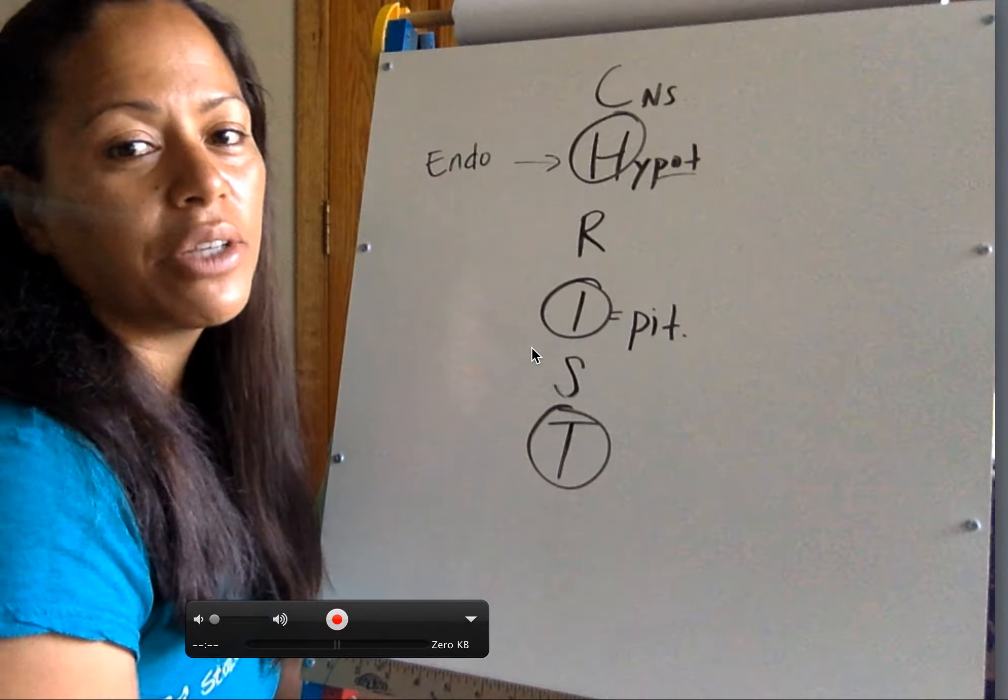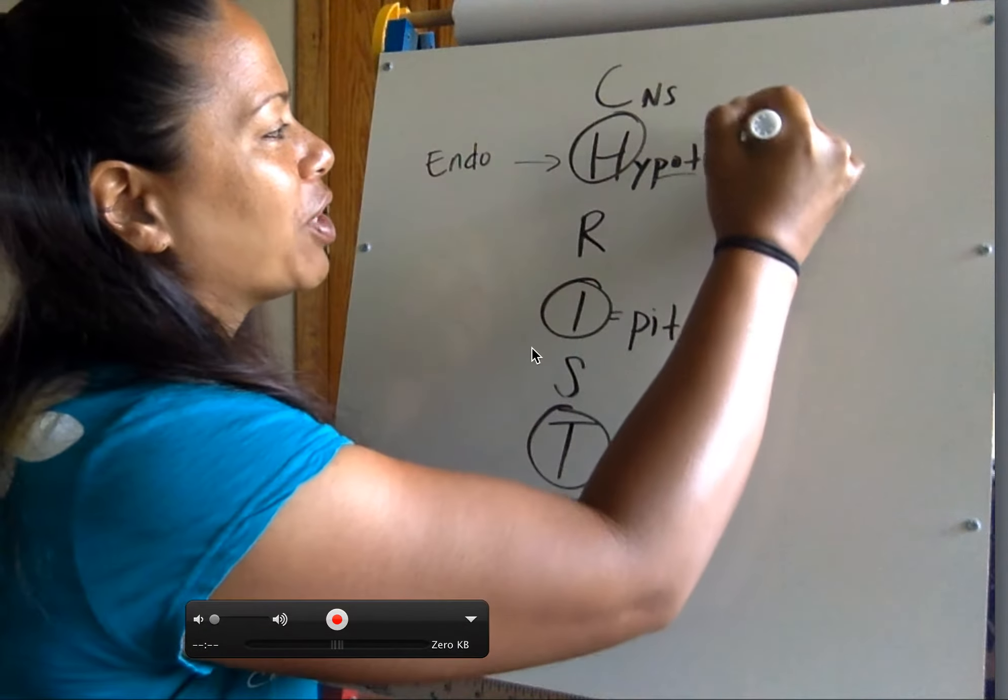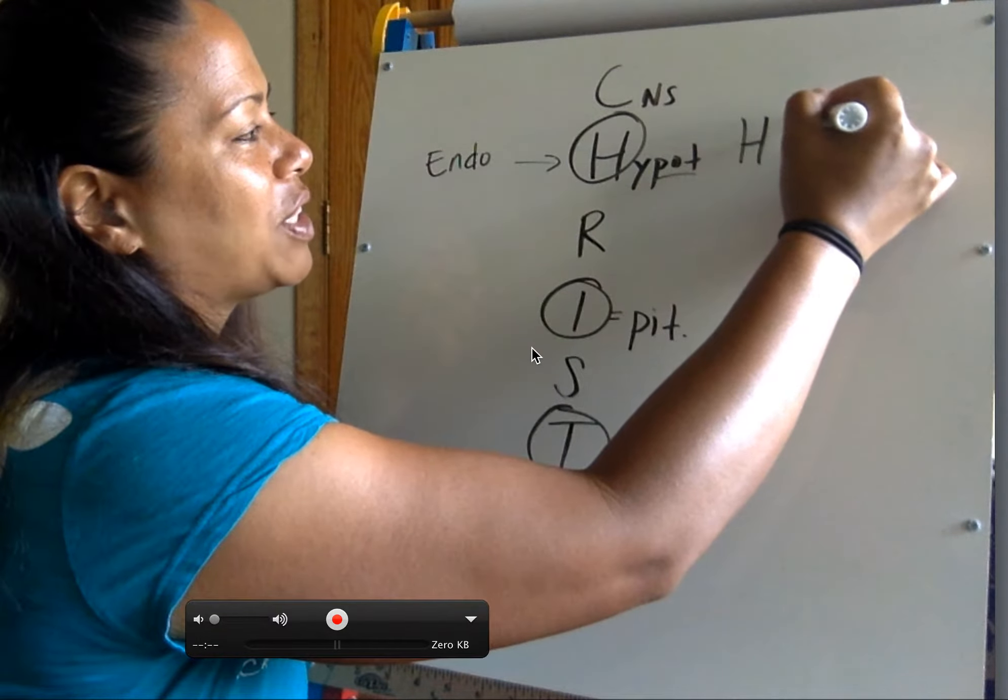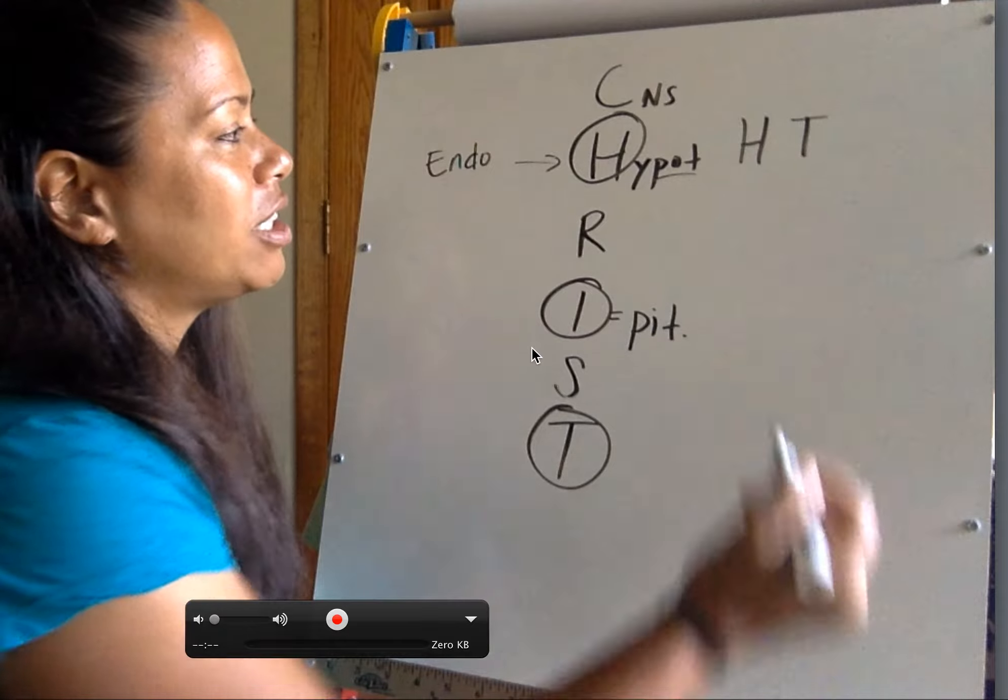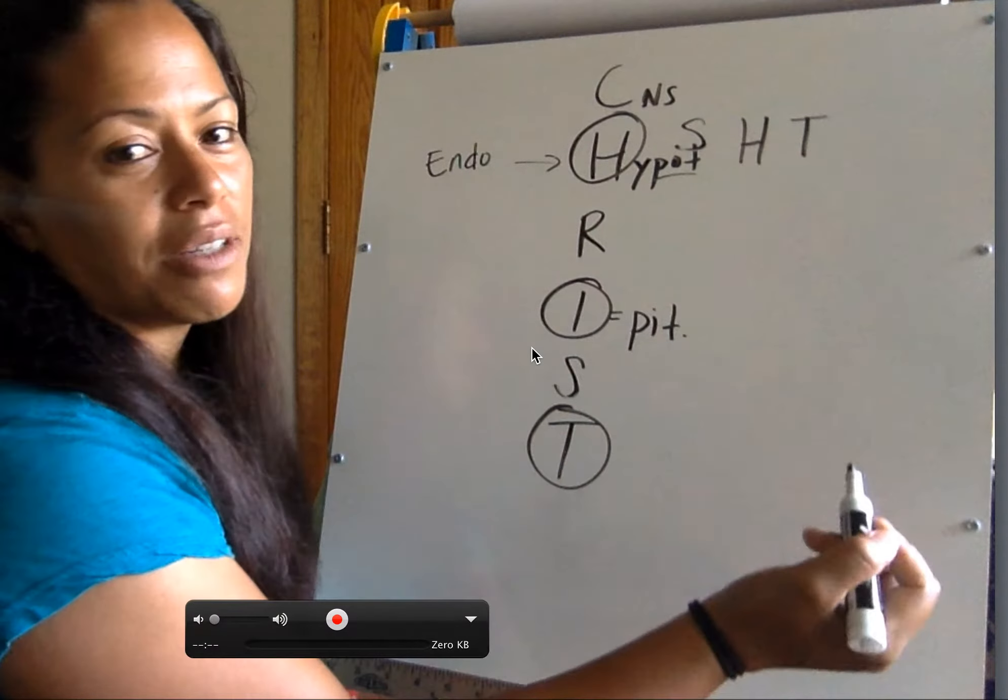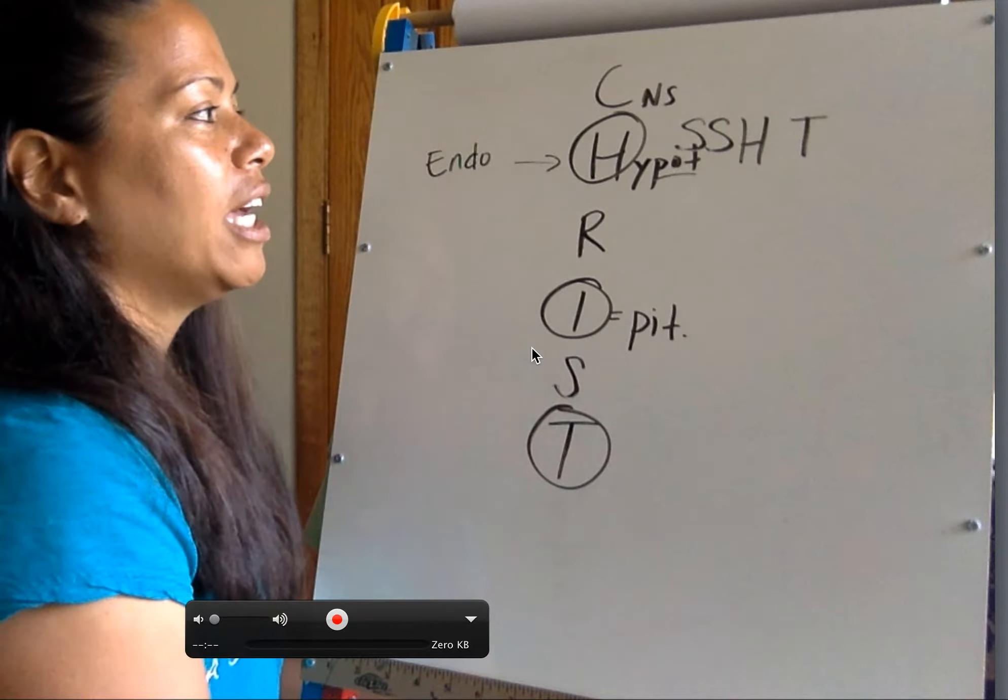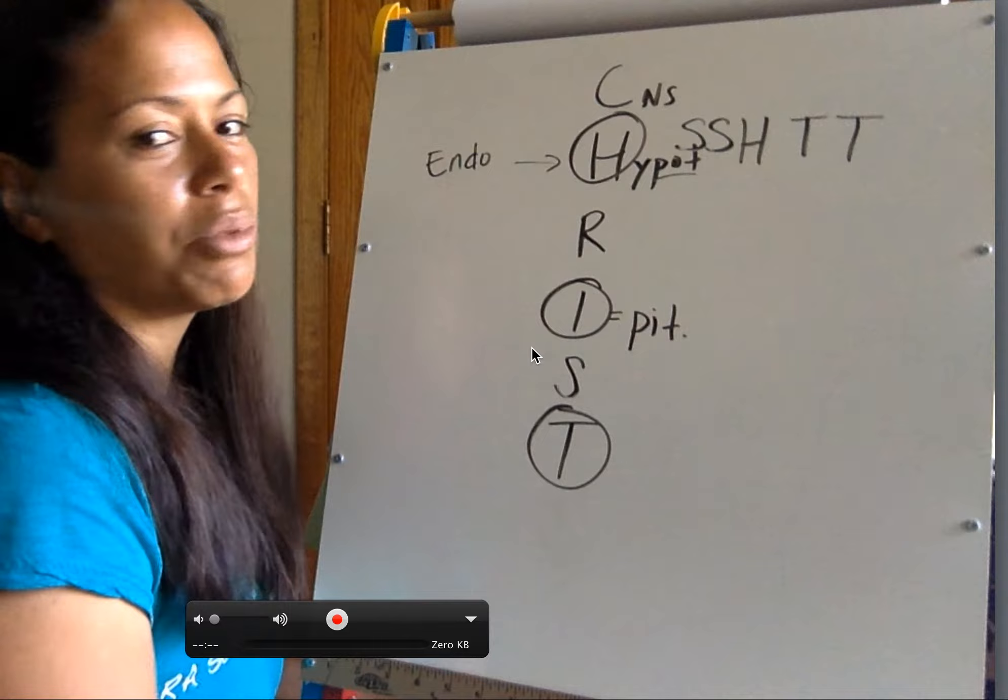Hypothalamus, a really fun way to remember this is when you're high on pot, you're hungry, you're thirsty, you're basically a great consumer. But in addition to that, sometimes you're sleepy. Sometimes maybe you want to have sex, you're horny. And when you have sex, you get a little hot, so deal with temperature.